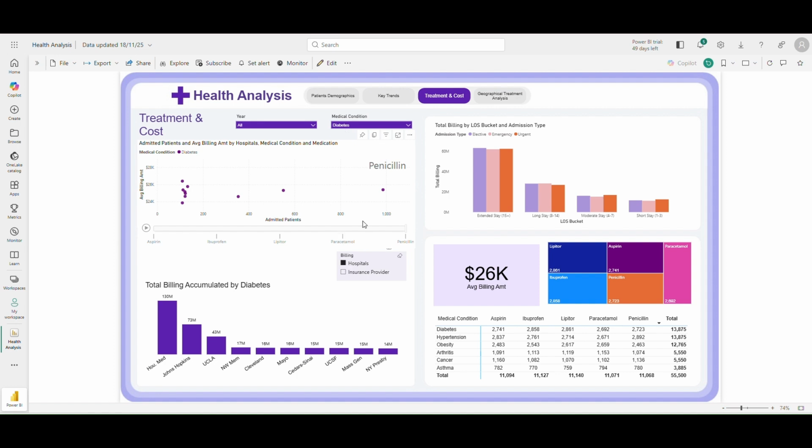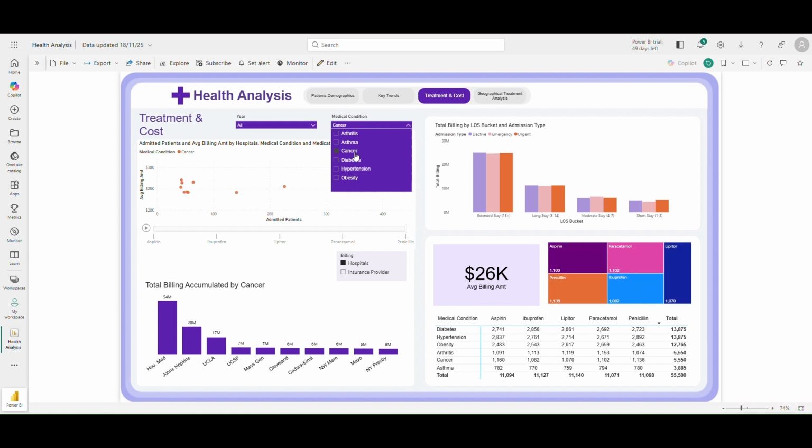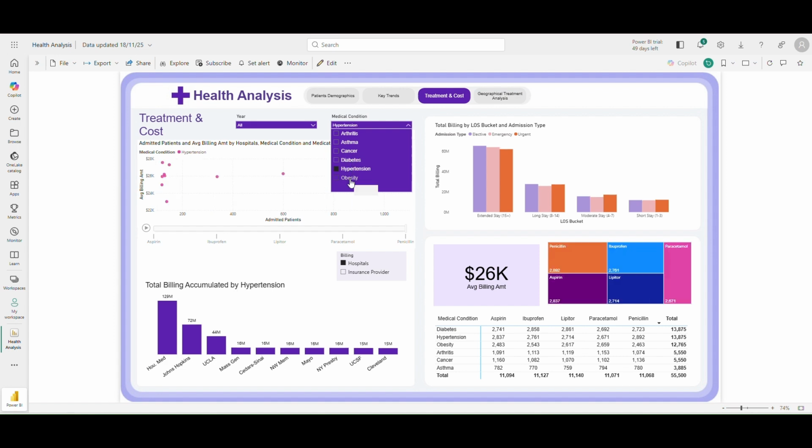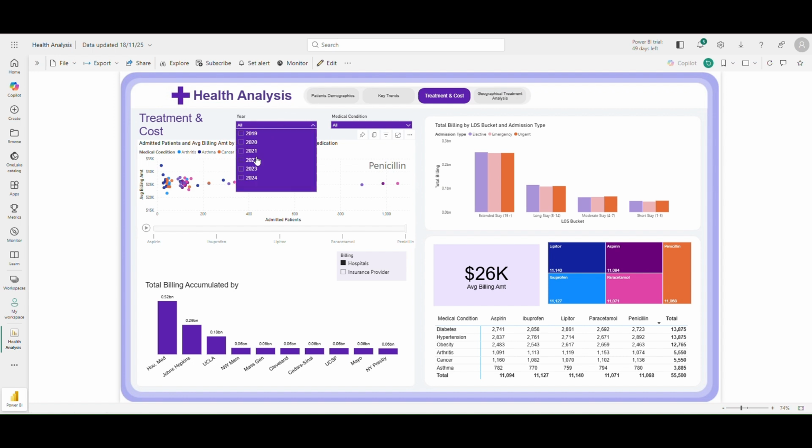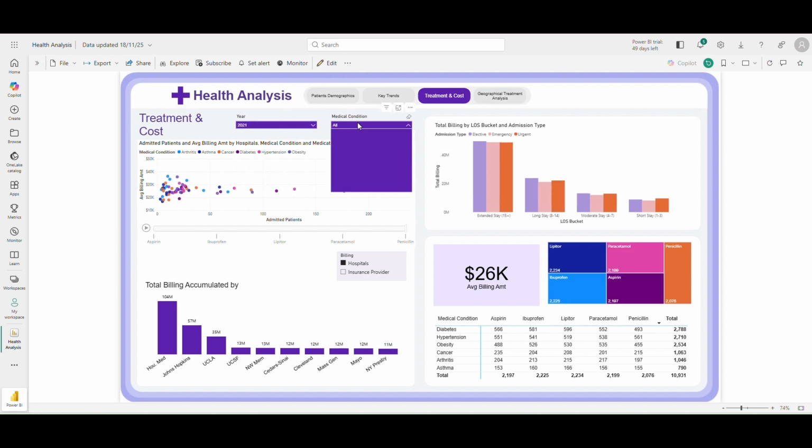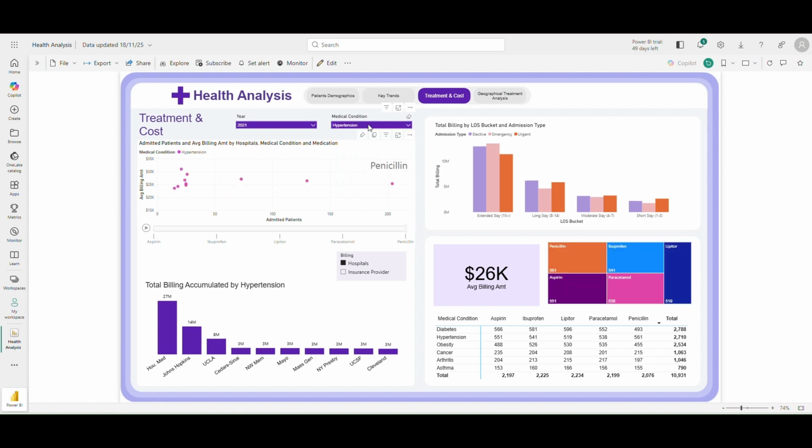Like this, it is super easy to answer questions like: what disease has the most expensive treatment, which condition has high medication cost, are some hospitals handling certain diseases, which disease is more efficiently affecting the patients. We can check it for any year also, like for the medical condition hypertension. Here the hypertension cases are only shown when we look at ibuprofen. Only ibuprofen data changes across everything.